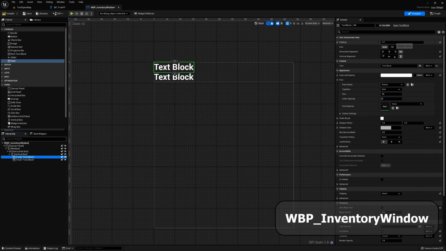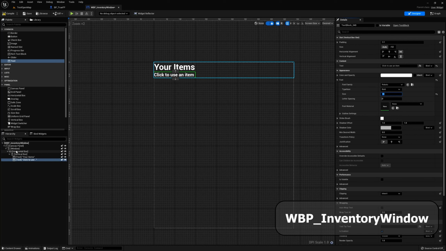The first one, I'm going to select and change its text to say your items. And this bottom one, I'm going to change to say click to use an item. And I'm going to change this to a font size of 13.